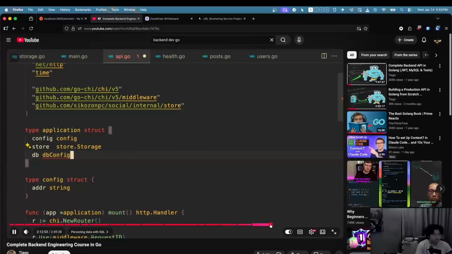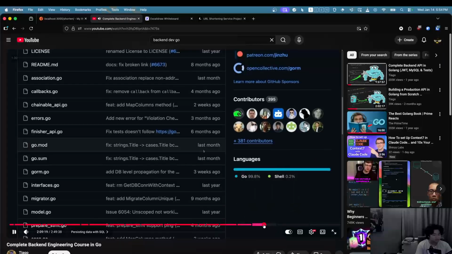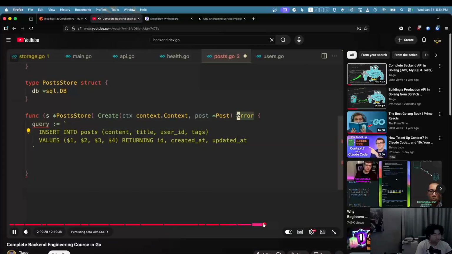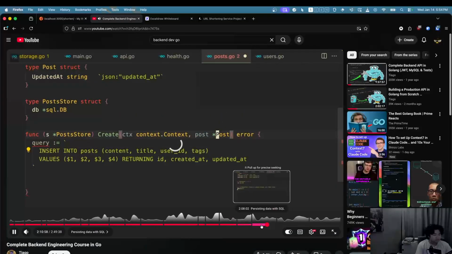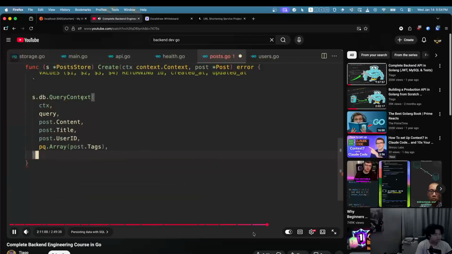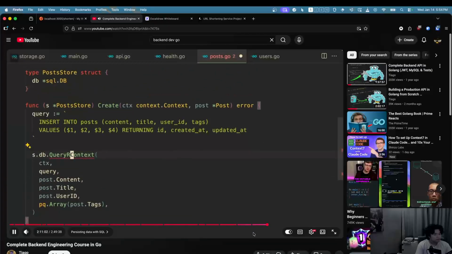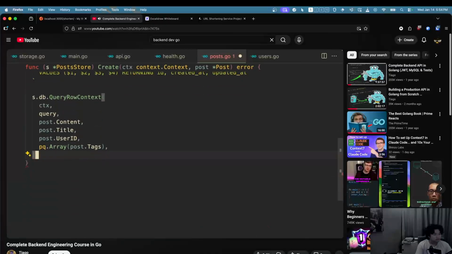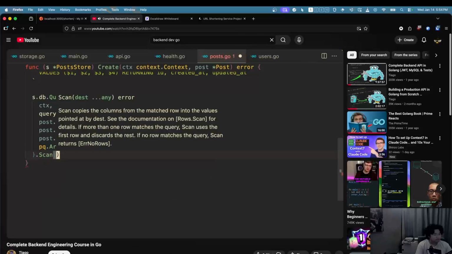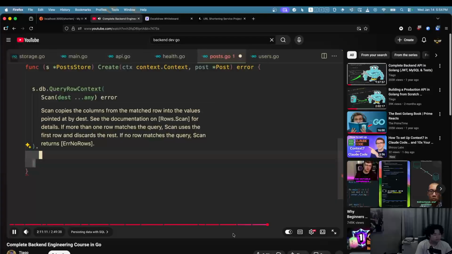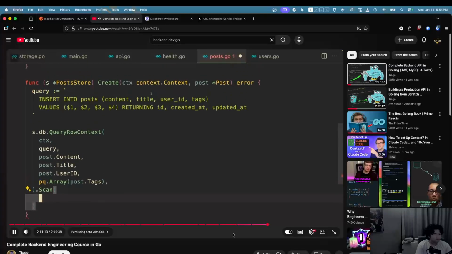In the Go community, you could even just return it directly, but I like to do it this way. And it's not showing here. I see why, I have a typo here. So this is QueryRowContext, so my bad on that. And here now we have access to the scan methods. If you use the scan method, this is going to basically get the returning values from here, and then it's going to apply them to the struct.